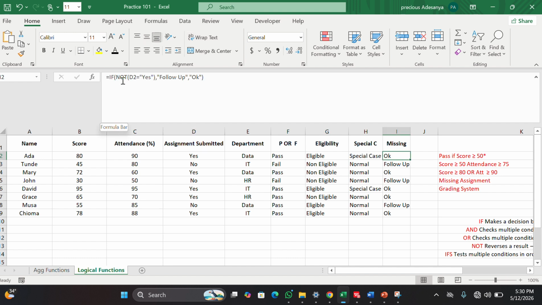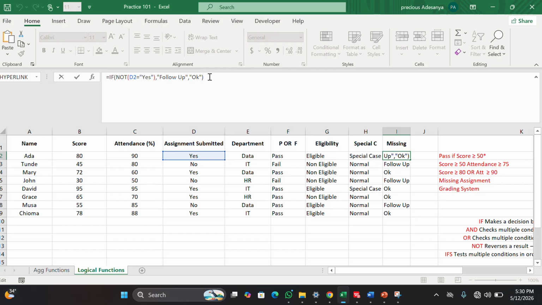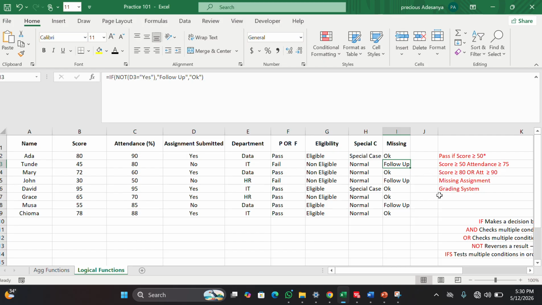Normally for IF, it is value if true, value if not true. But once you have put NOT, it will switch the game. It will now be value if not true, value if true. And that's what NOT does. A very powerful formula, right?